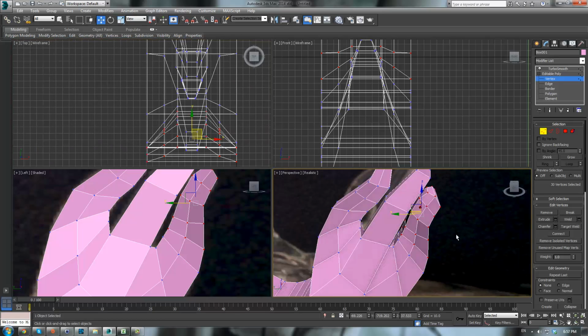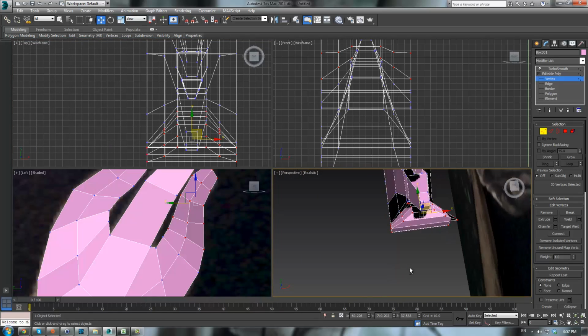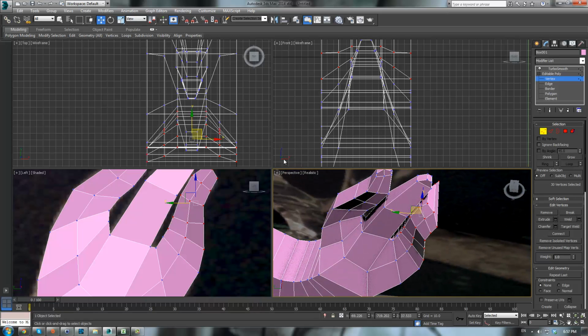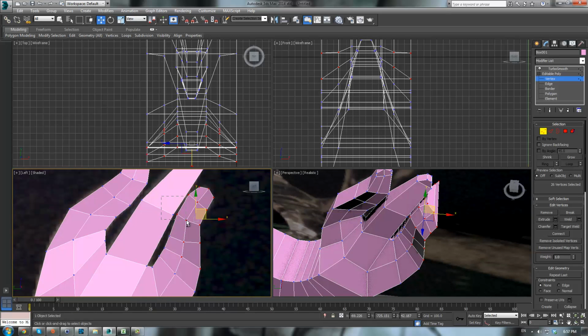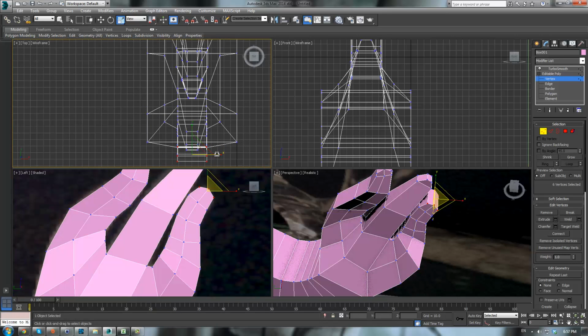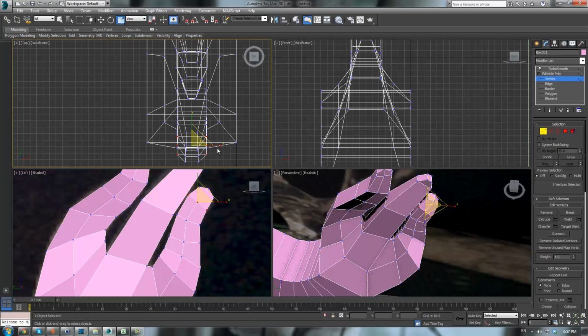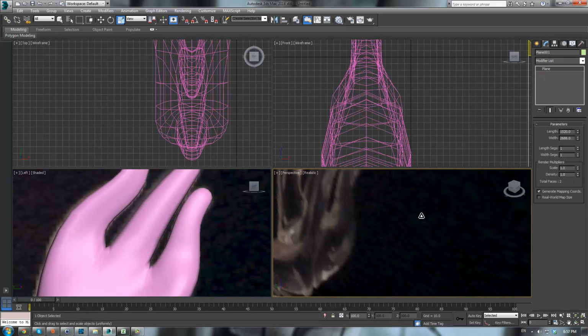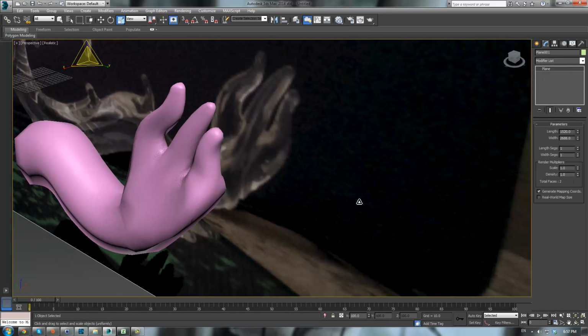Let's just take these here and, wow, that's interesting. Deselect these top ones right here. There we go. And scale these in. All right. And scale these in. Cool. Take these and scale these in a little bit more. Maybe take these ones and just scale them kind of halfway in between. There we go. Now we got some cool little dragon tail going on.